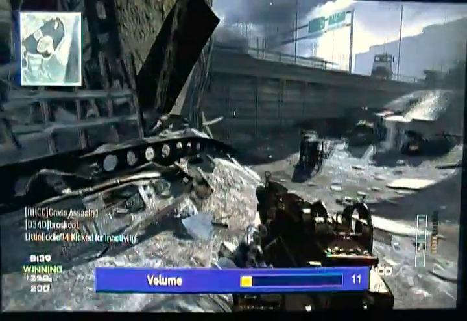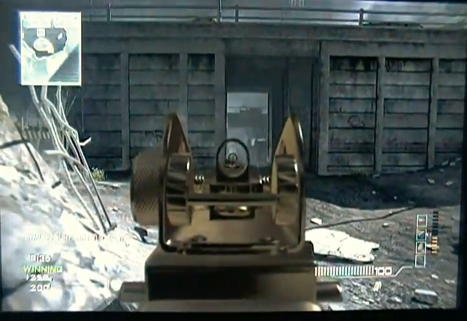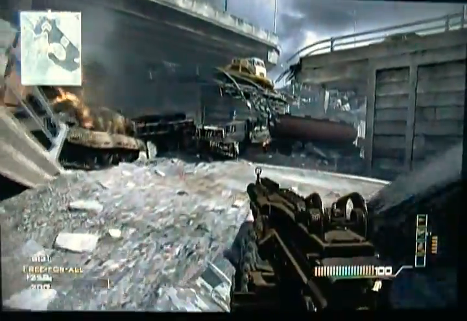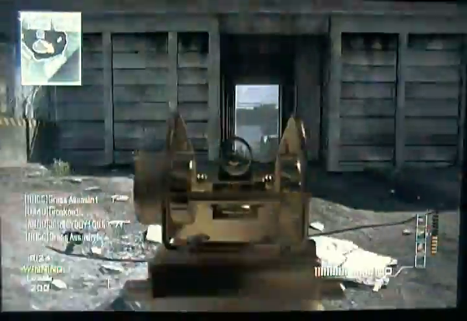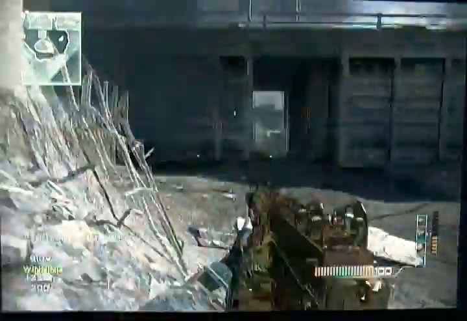Alright, and that's pretty much the best place to throw your Bouncing Betty. Just throw it over there on this map, and this is one of my favorite maps. This is my favorite gun for this map, unless I want to use the FAD. Something like that, and this is the part where I speed it up, because I get, like, no kills at all. Like, at all, I swear to God.